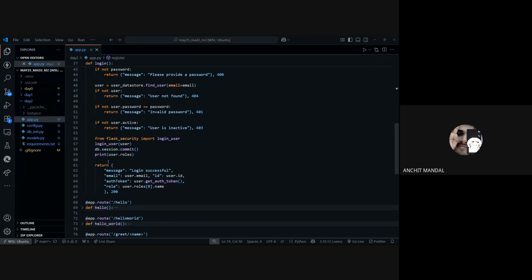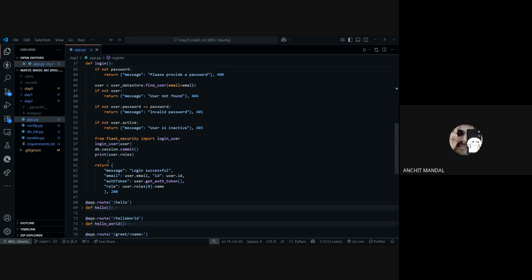And for that, I have chosen to use Flask-Security and token based authentication. So on line 61, what am I doing? I'm just returning some details: a message, the email and the user ID. Next thing is the authentication token.